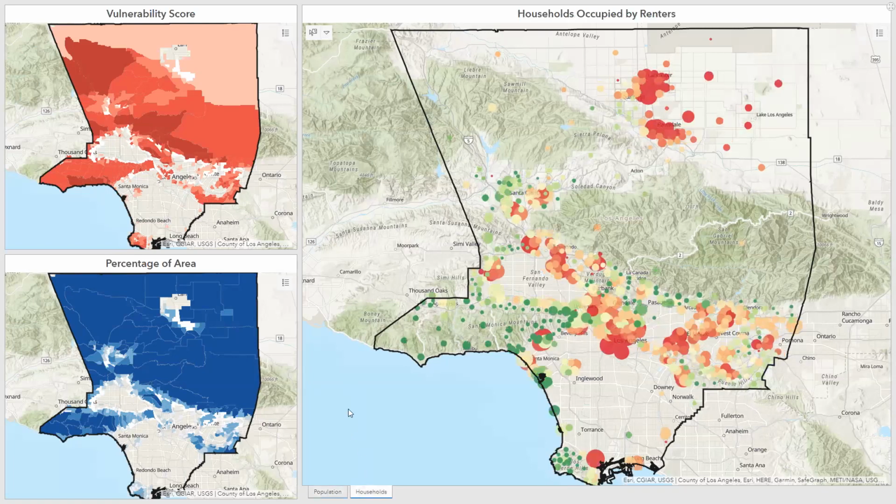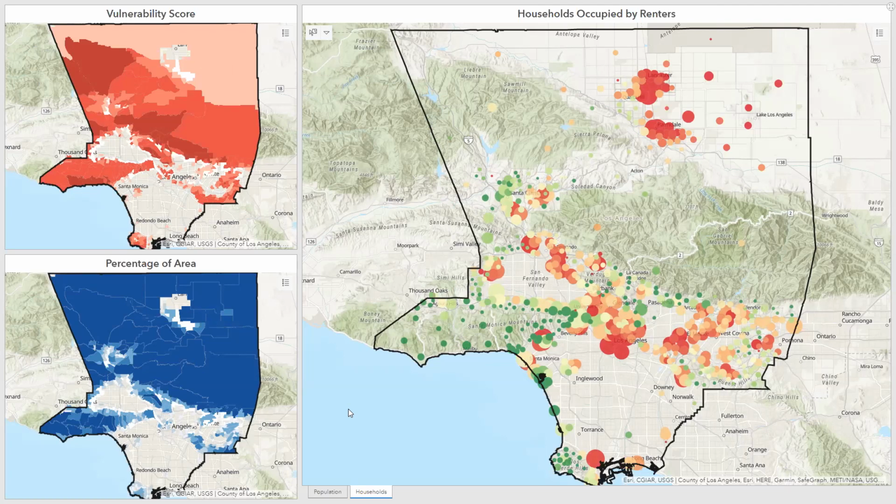Some other data set I wanted to bring in was to represent transient populations because they are less inclined to be aware of local dangers. They're not from here. They don't have family here. They may be here for a job. If a wildfire happens, they really don't know what to do. So those folks really need attention. And so one way we looked at that is by renters as well. So that's one way we're looking at transient populations.